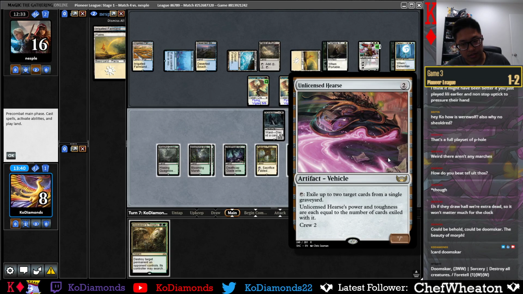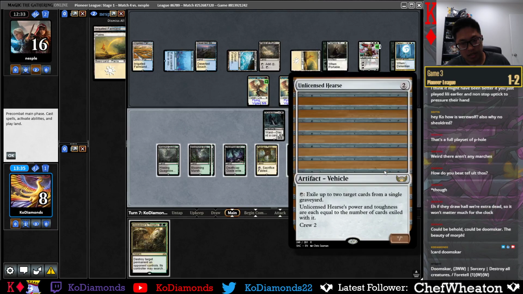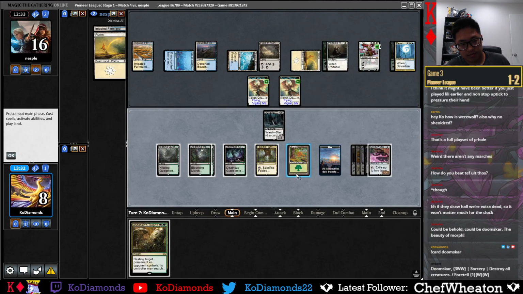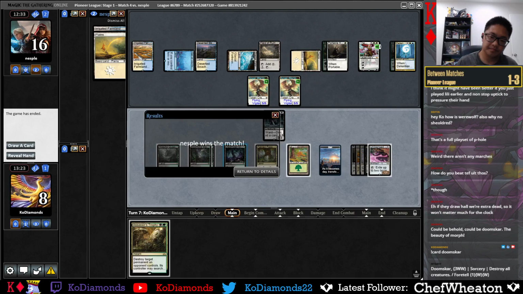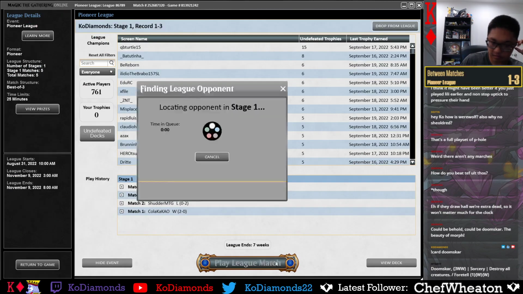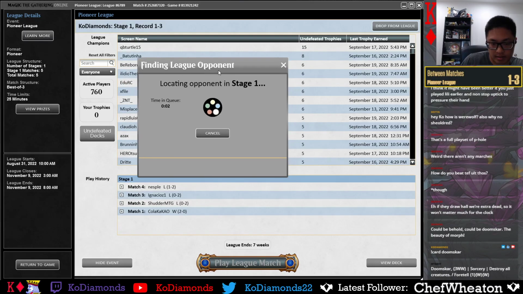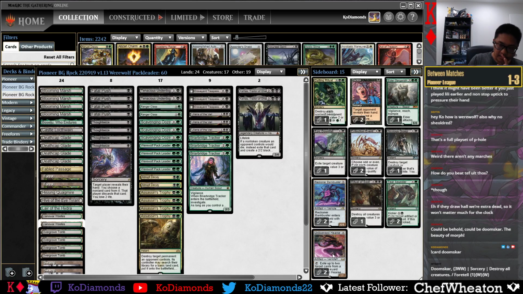I shouldn't have boarded this card. This card's not that great. If I had the decay, this decay would have been okay. Is that this hall too? Yeah, I think we're just dead. Oh my gosh. Man, that's awful. I think I just operated incorrectly. Definitely shouldn't have boarded the hearses in.